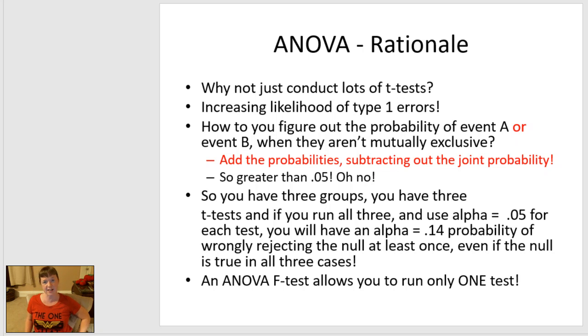And so why do we do the F-test? Why don't we just do a bunch of t-tests? Inflated type 1 error. Your true, what's called family-wise error rate, right? When you look at your family of analyses, if you do a bunch of t-tests, we treat all the t-tests as a family of t-tests. And we say the real alpha here is not 0.05 anymore because you're doing a bunch of tests. And that's a problem, inflated type 1 error. And so you do the F-test to have one test with one true alpha of 0.05 that you can then conduct to decide if there are any differences among your averages.